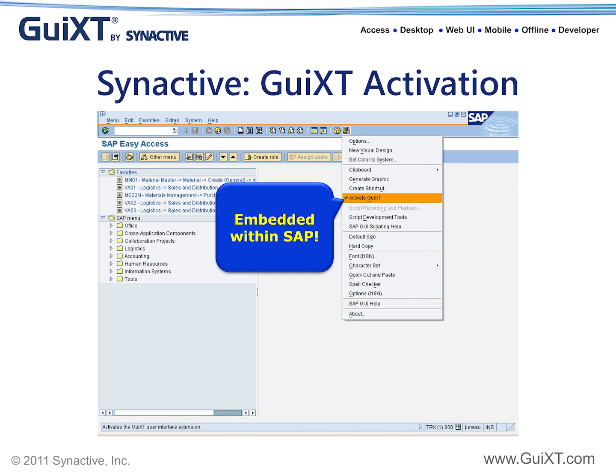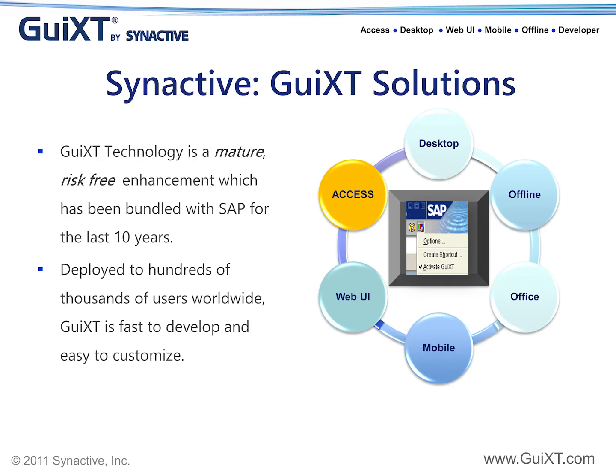As many of you may already know, GuiXT comes bundled with SAP. And as you can see, it is very easy to find. This is a version of GuiXT that provides the user with basic non-recordable functionality. Users will be able to modify screens one at a time, which will demonstrate for them just how easy it is to customize and simplify their SAP screens. To get started, just click on the tricolored icon on your SAP GUI screen and select Activate GuiXT. It's that simple.